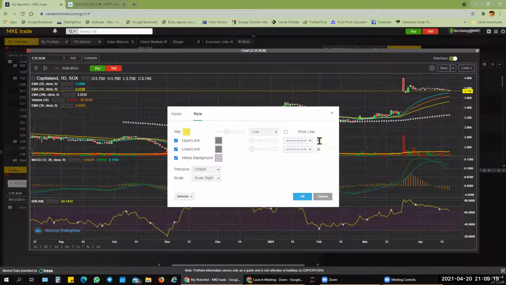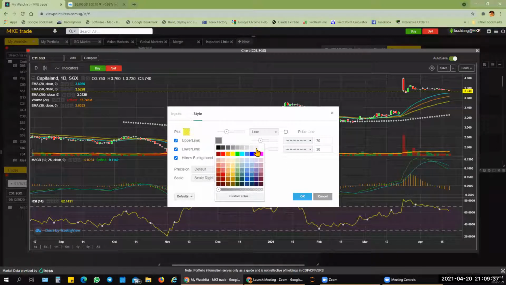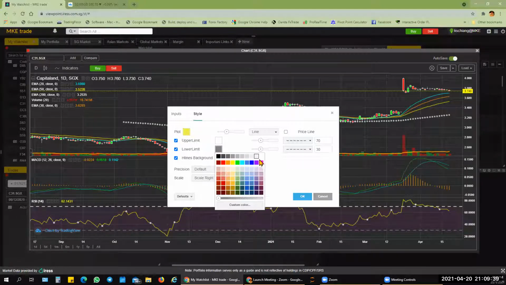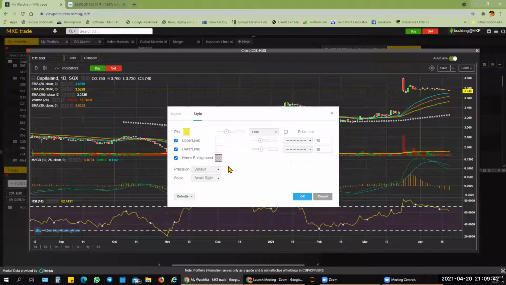So the overbought, oversold levels are the gray horizontal lines that you see on the chart itself, on the indicator window itself. Okay, that is the overbought, oversold lines. You can make it thicker, right, so that it's more prominent. You can change the color so that it's brighter, so that you can see it better, right? Okay, and if you find that the background is a little bit annoying, you can actually turn it off or change color. I'm going to turn it off so that it just is a black background, so I don't get distracted by the background of the RSI indicator.